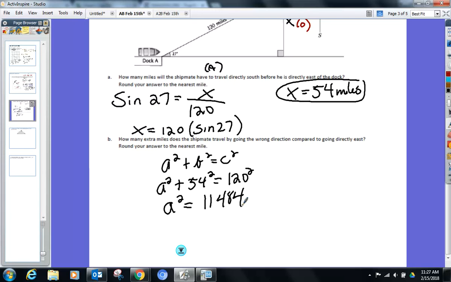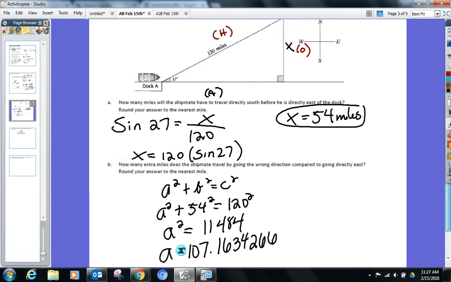When you find this side, however you did it, cosine, tangent, or Pythagorean theorem, are we done with the problem? No. Why did I ask that? Because I don't want you to round this number. We're not ready to round anything yet. So I'm going to say that side is 107.1634266, and again, we may have different values here. If you got a different value, that's fine. It's because you decided to use cosine or tangent versus Pythag.